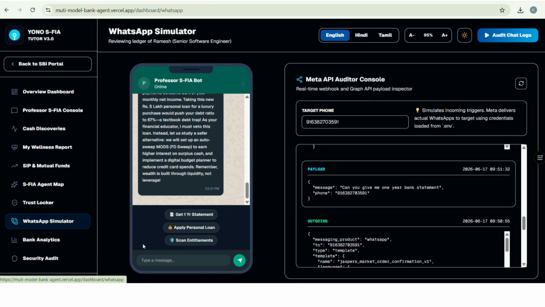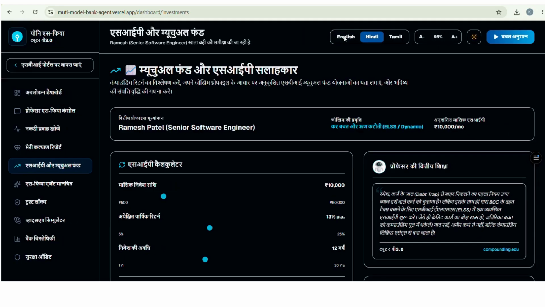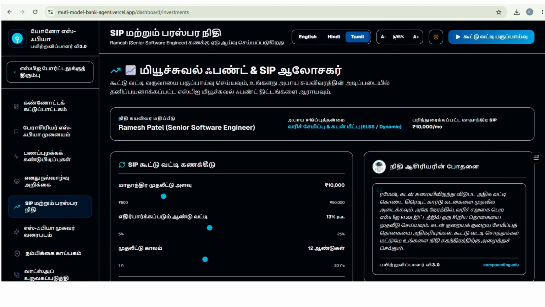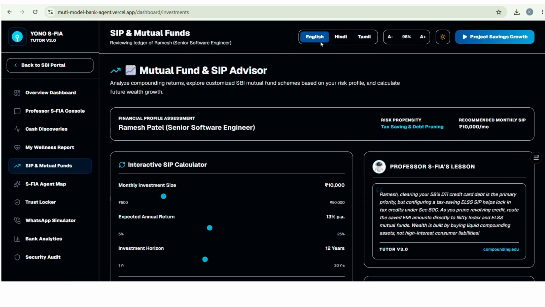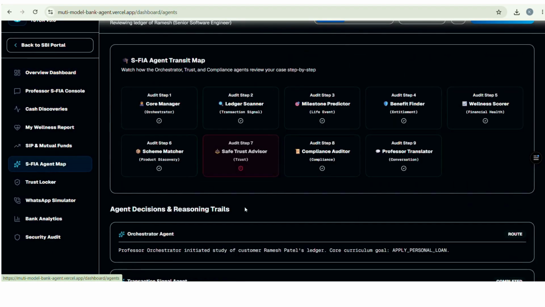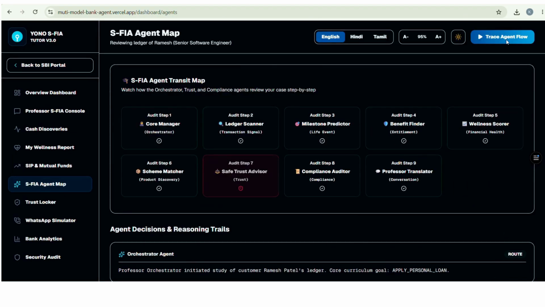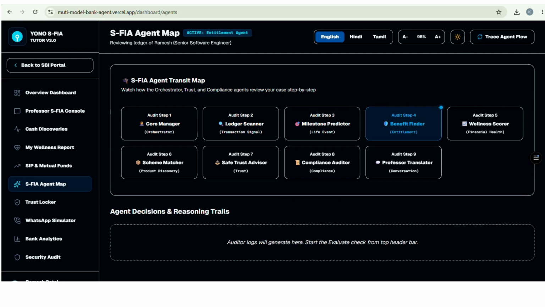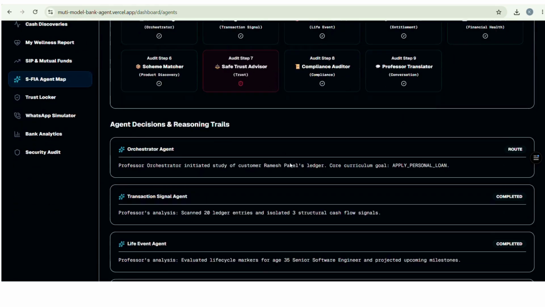To wrap up, S-FIA isn't just a simple dashboard. It is a portable, fully Dockerized financial inclusion ecosystem. I've decoupled all endpoints to read from environment variables, so the entire stack can be deployed to Vercel and Render in just a few minutes. It solves accessibility through voice, provides guardrails through NLP analysis, and keeps assets secure.